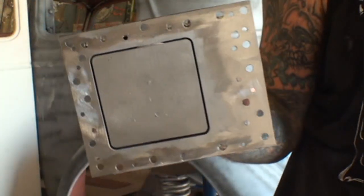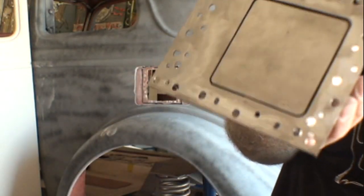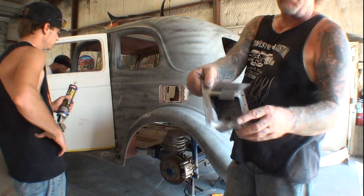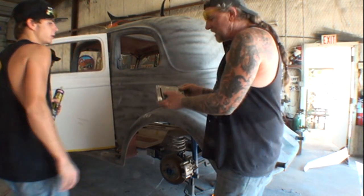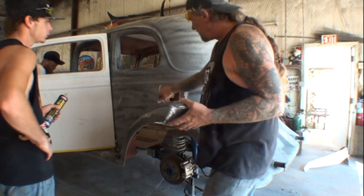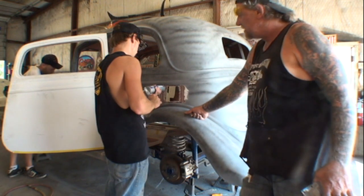So here's our fuel door. You can see where I drilled dozens of holes in it, and that's going to sandwich everything together when we fiberglass it in. But before we fiberglass it, we got to mount it in there and let it dry overnight. When you put it on, we'll make sure the door opens that way, not that way. This is magnetic. If it's facing the wrong way, what's going to happen? The wind's going to catch it and blow it. All right? Now, you see the holes I drilled. I've told you about that. What we're gonna do is, if 9 can go ahead and put glue on that all the way around the edge, not out here, stay in your black spot.